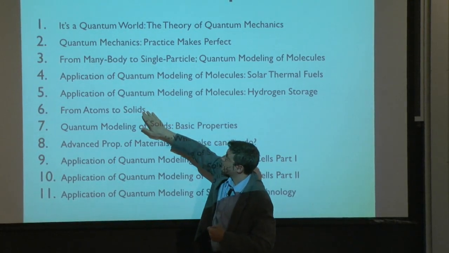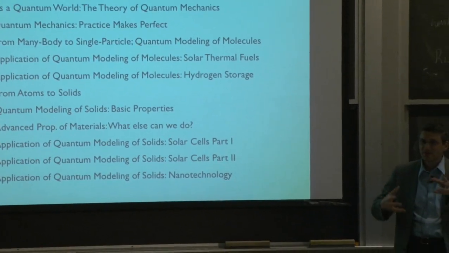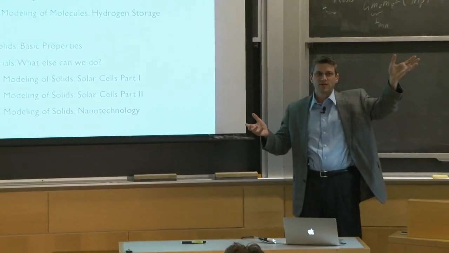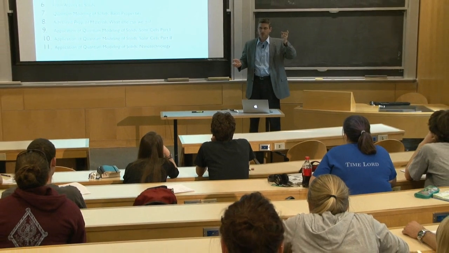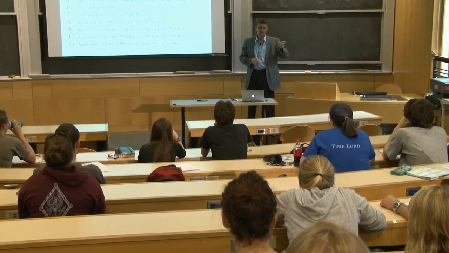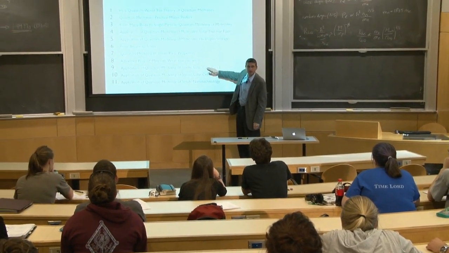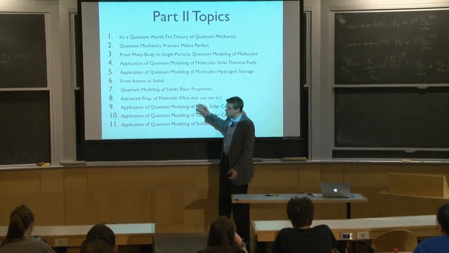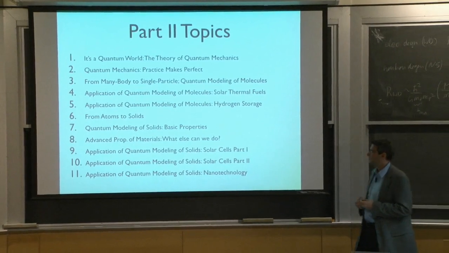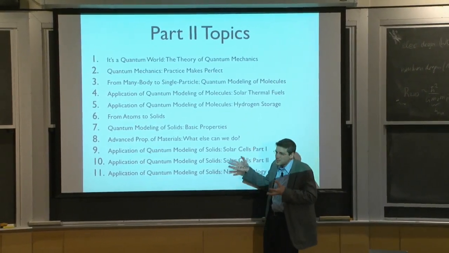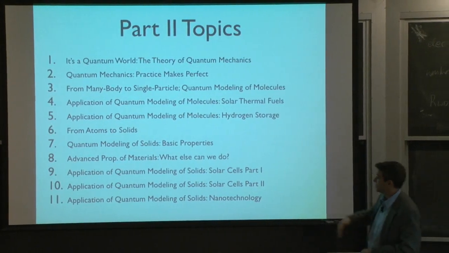Then we're going to turn to how you go from modeling atoms to modeling solids with quantum mechanics, where different things happen. How many of you have heard of a band structure? Yeah. Now, how many of you can tell me from the band structure why silicon solar cells are too expensive? Yeah. You will be able to tell me that right here. We're going to know. Okay? And that's a really exciting thing because it's all in the band structure. That answer is all in the band structure. Right? So many properties of materials come out of these basic quantum mechanical property maps that you get. Okay? So that's what we're going to do here.